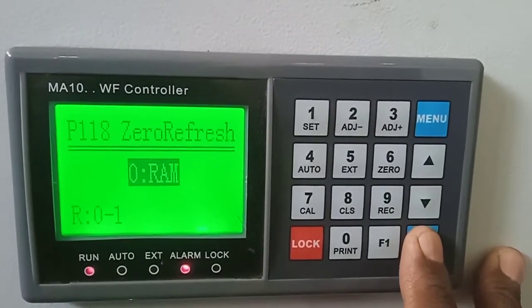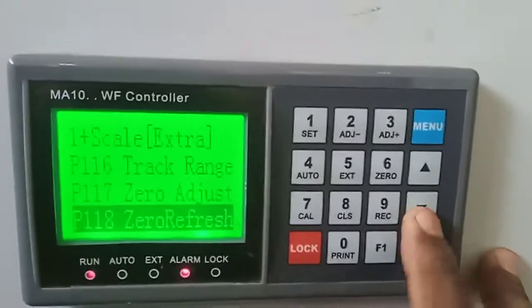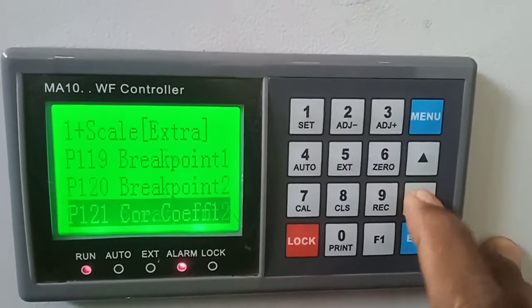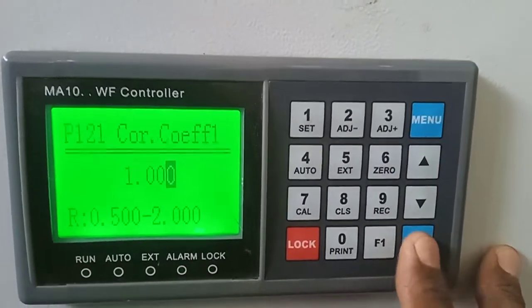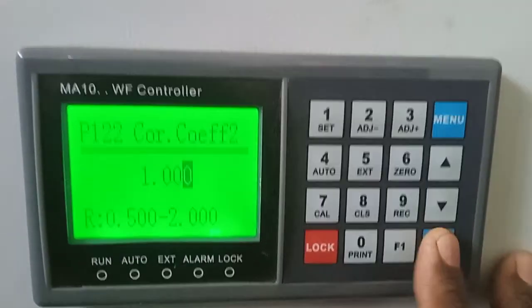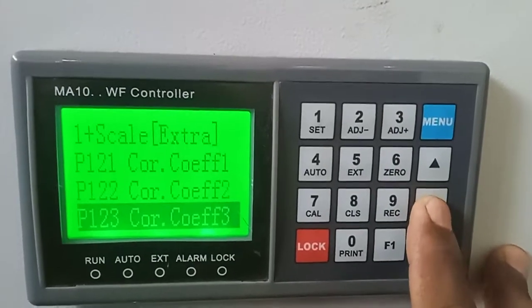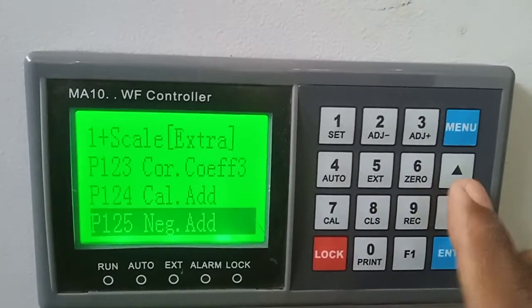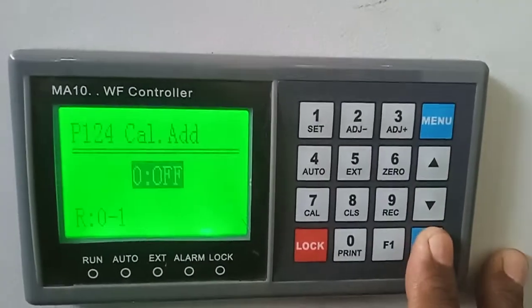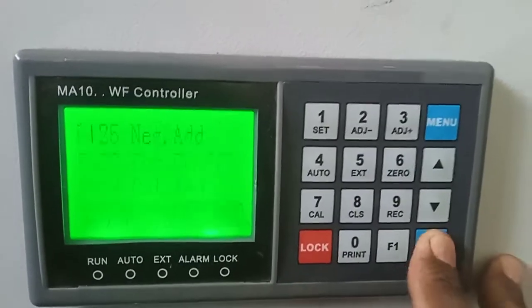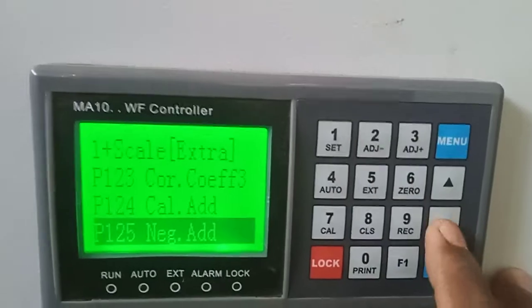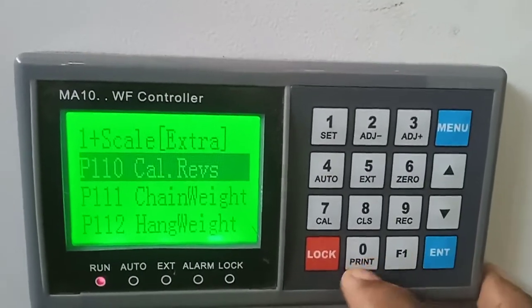Zero refresh, and breakpoints correction coefficient is 1, correction coefficient 2 is 1, calibration add, negative calibration, all are disabled.